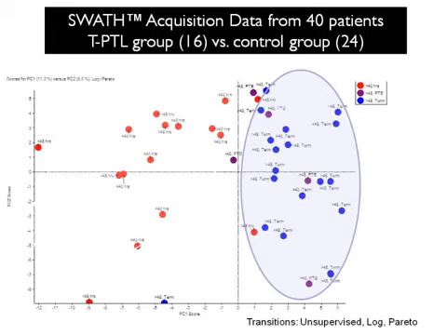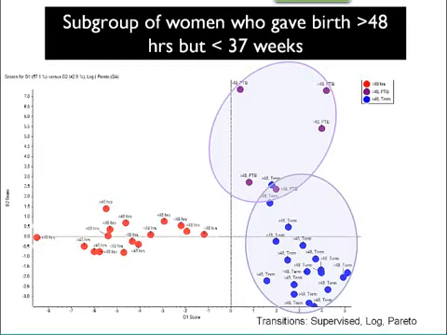because, as I mentioned with SWATH, you can go backwards in time. After you've measured your data, you can go back and reanalyze again and again and again. So, it turned out that this group could have been split into 3. Those three would be the women who didn't give birth until the time was proper, so very many weeks or months after they presented in the hospital, the women who gave birth, and then there was a middle group who gave birth about 2 days later or 3 days later. And it turns out you can separate these out too.